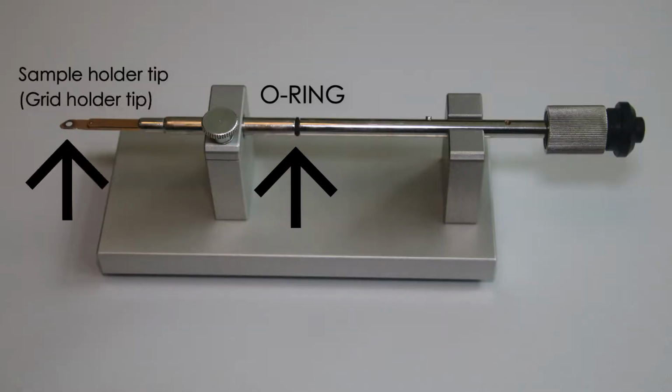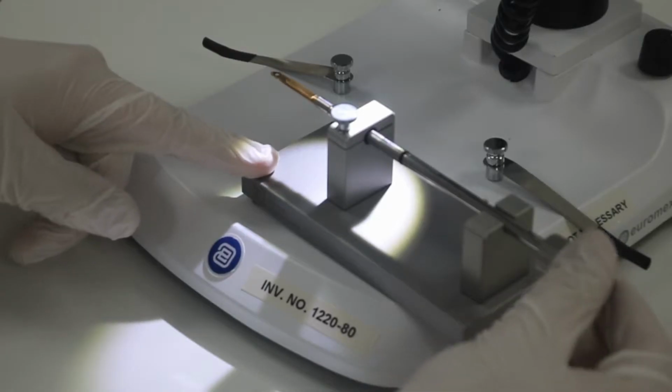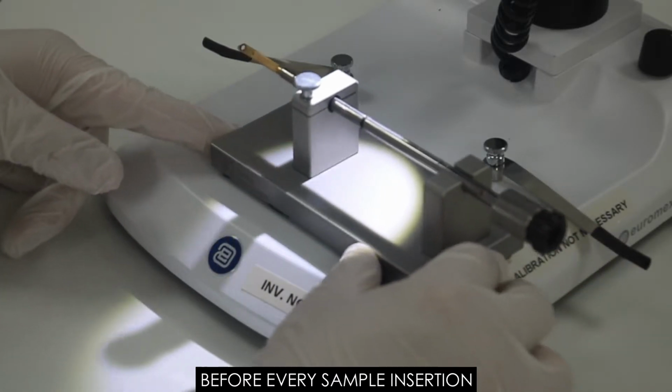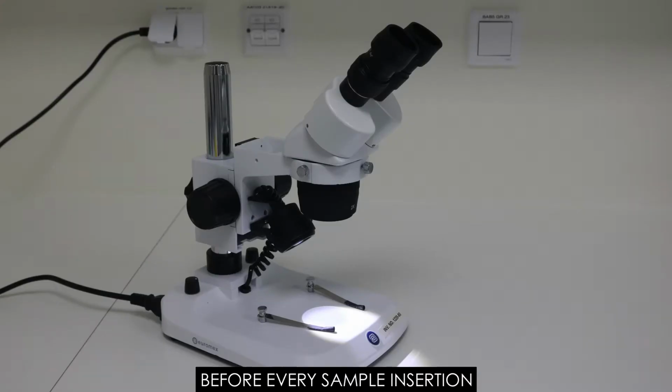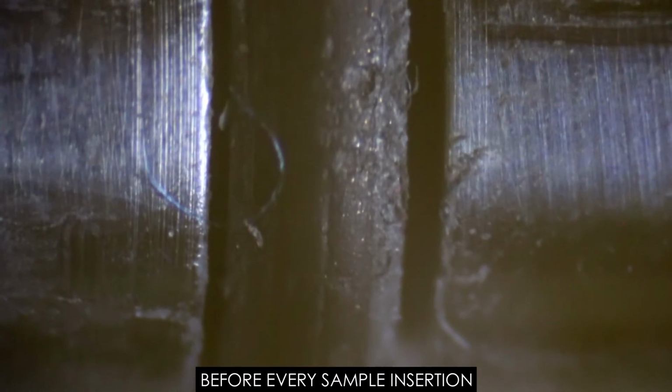This video shows how to correctly perform maintenance on the MiniTEM sample holder. Before every sample insertion, check for foreign objects on the sample holder, for example, fibers or hairs. It helps to use a magnifying glass or a light microscope. Even tiny amounts of foreign material can be enough to compromise the column vacuum.